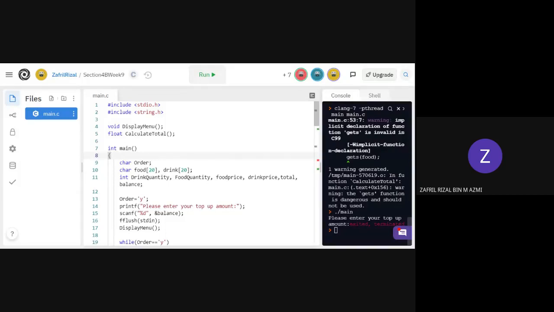So just continue. Put your prototype over there. Prototype should be above int main. Anywhere but above int main. Your function name. The easiest way is just to copy and paste from below.